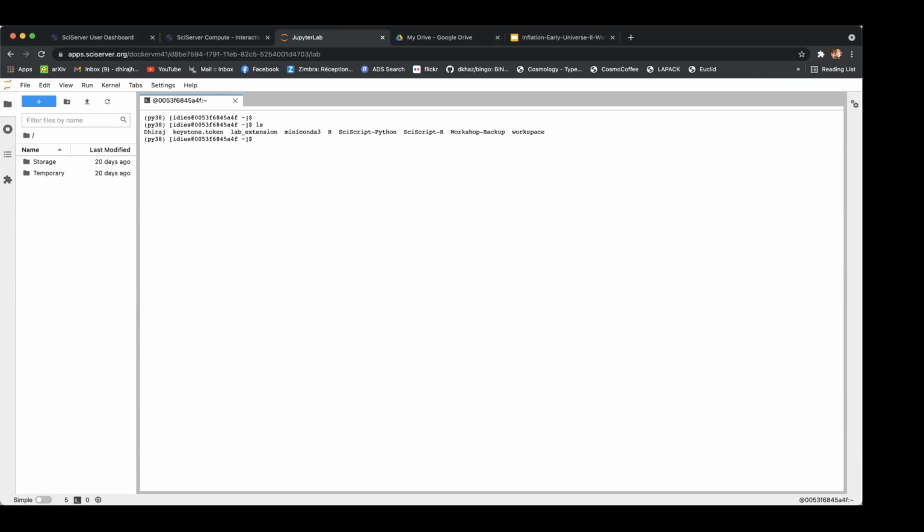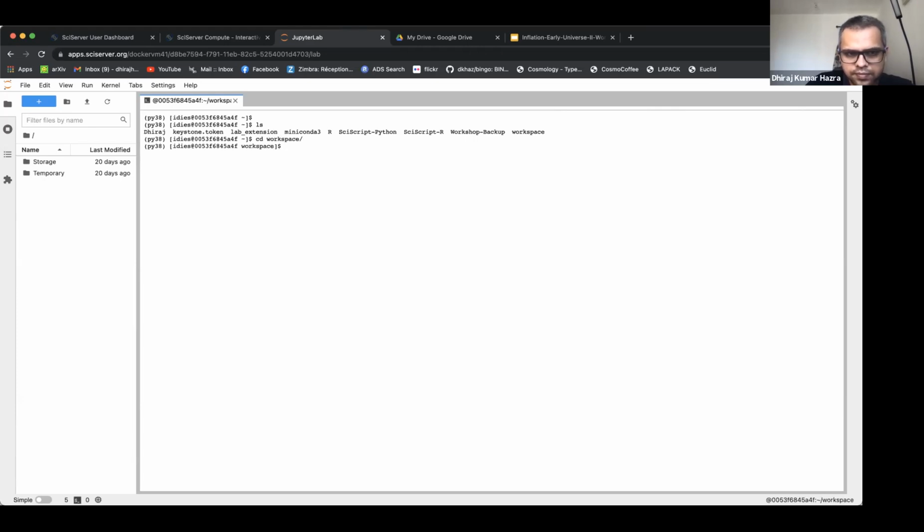If you do an ls, it is going to show you the folders that you have. You can create one folder. For example, there is a folder called workspace. It's very slow. If you go to workspace, I think you will be able to see storage and temporary. Don't use the temporary one because it is good for big data analysis, but it is not backed up. I think they clean up this temporary directory after some time. So if you need something stored for a long time, just keep it in storage, because the codes that we'll be using don't require much space. So cd storage.